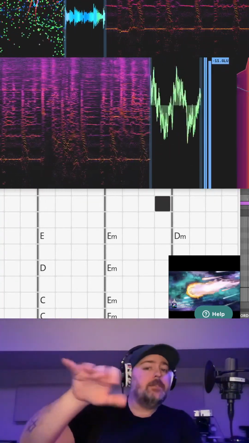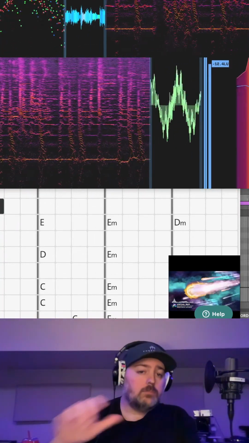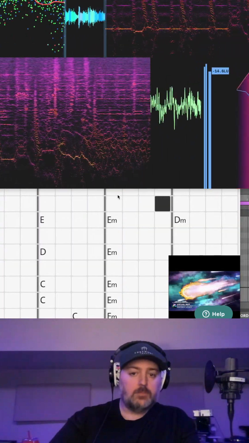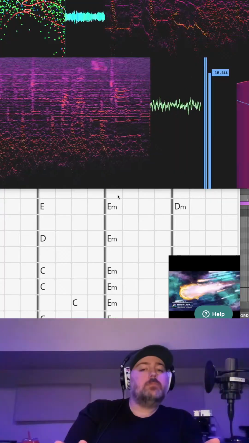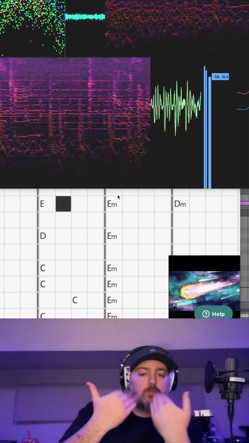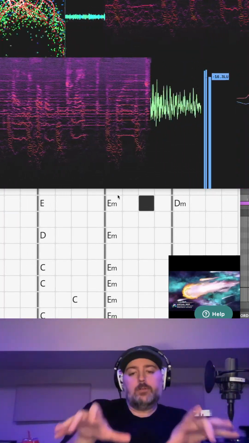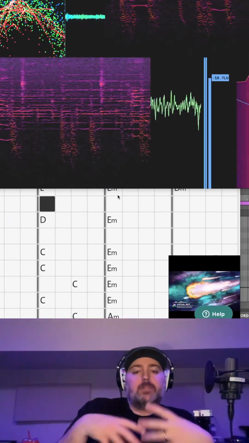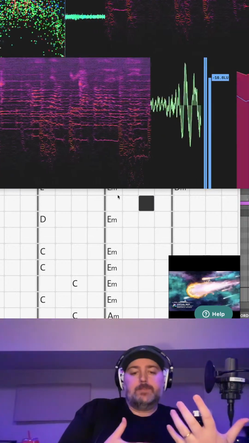You do some pedaling. Back to that E, calm. Kind of give yourself a nice chord bed. Calm down period after all that energy.